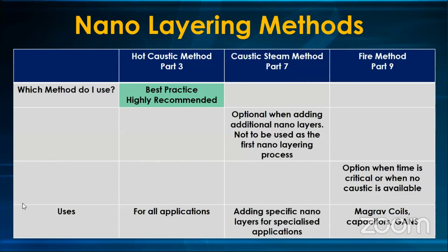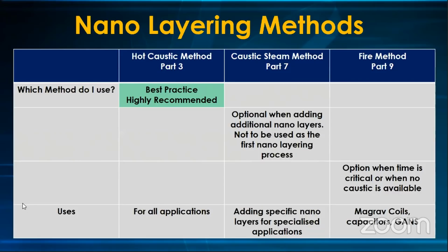Now, with CO2? Obviously, originally a lot of people started making the food GANSes by placing it into caustic and then leaving it for a few days, and then you start the washing process. But you just never know whether you are getting all of that caustic material out. So from a health perspective, it's not the best method. Here, we're just looking at nano layering of copper. So it's not using the caustic for food or anything.